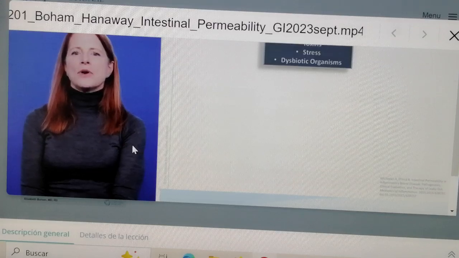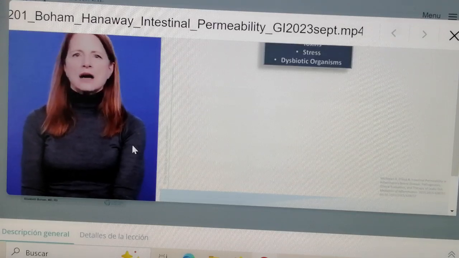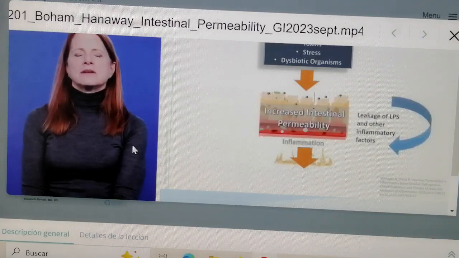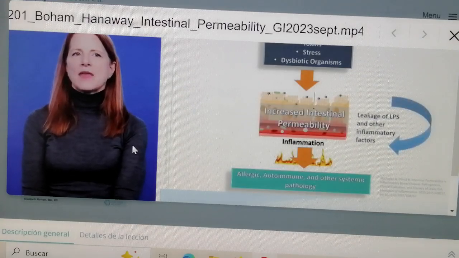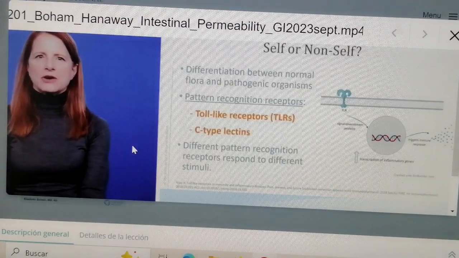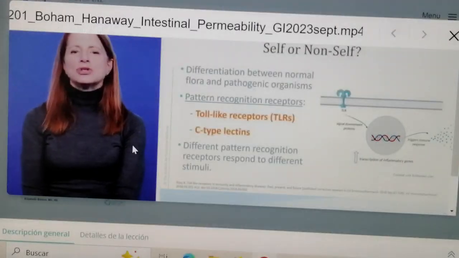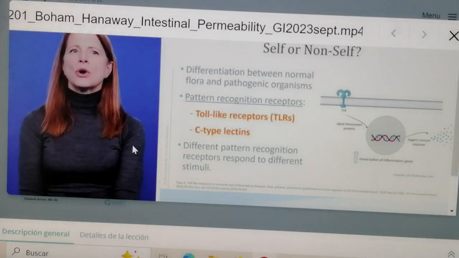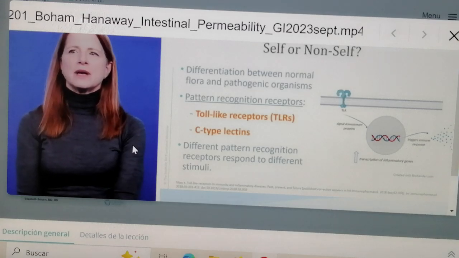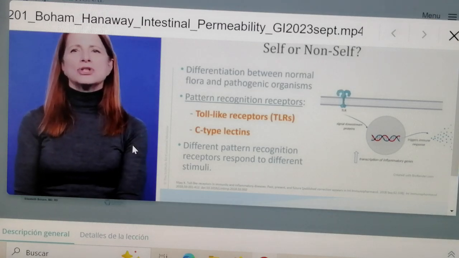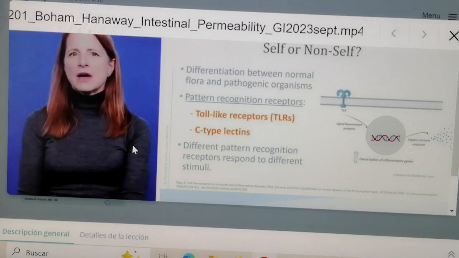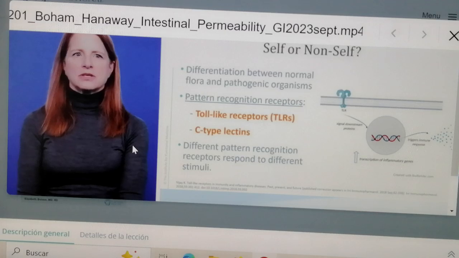So we want to think about foods, toxins that may be involved, stress, dysbiosis, and what we can do to calm down that inflammation they produce. I spoke about this yesterday, or started to speak about it yesterday, about these toll-like receptors, right? There's toll-like receptors in our digestive system that are sitting in there and determining what is normal and what is pathogenic, right? So what should I react to? What shouldn't I react to?